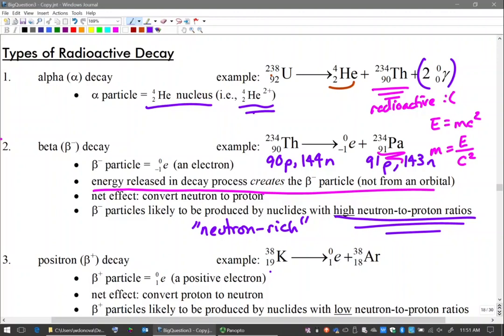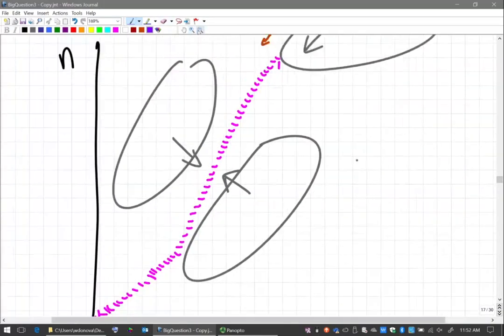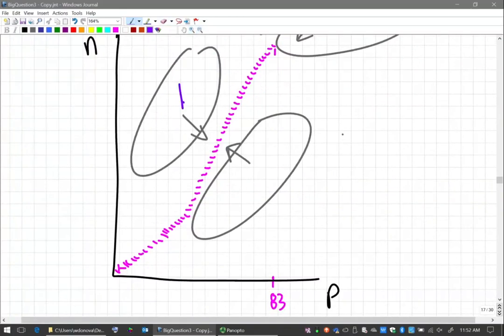And that's a good thing if you're neutron rich, if you have too many neutrons, which means you're above the band of stability. If you're above the band of stability, that means your neutron-proton ratio is too high. If you're here, it's going to be beta decay, beta emission. You're going to emit an electron from the nucleus by creating it, then spitting it out. And that will get you one fewer neutron, so you go down, and one more proton, so you go to the right. So beta decay is predictable for things that are above the band of stability because it moves you toward the band, making a proton out of a neutron.